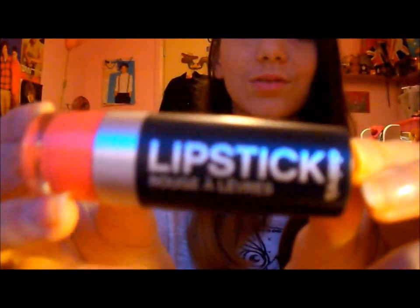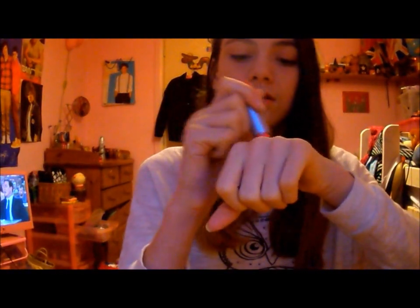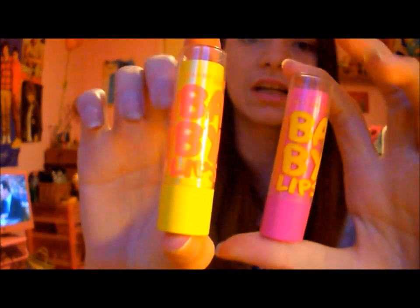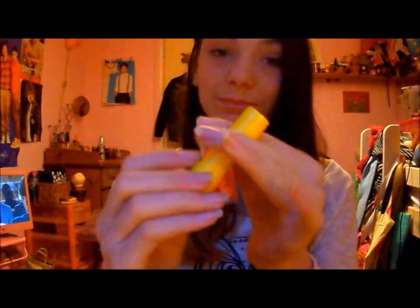Moving on to lips. If I do wear lipstick — which I don't really, because I'm more of a lip balm person for school — I use this Claire's lipstick which I got recently and it's in this lovely coral colour. I usually have a lip balm over it and I love the Babylips ones. Because I get really dry lips I'm using the Intense Care one at the moment, which is just plain but super shiny. And if not I use Babylips Pink Punch, which gives a really nice tint.